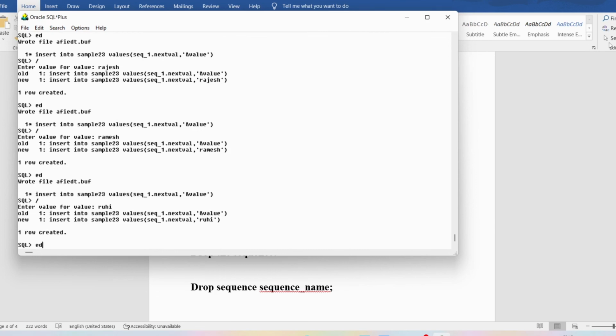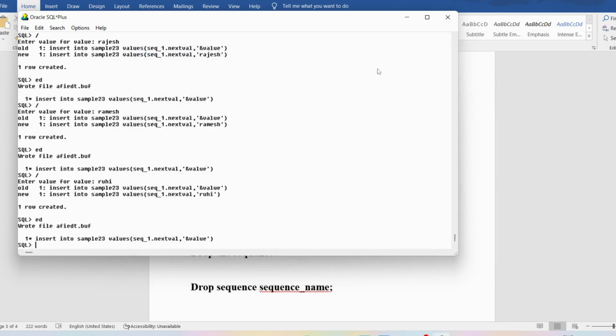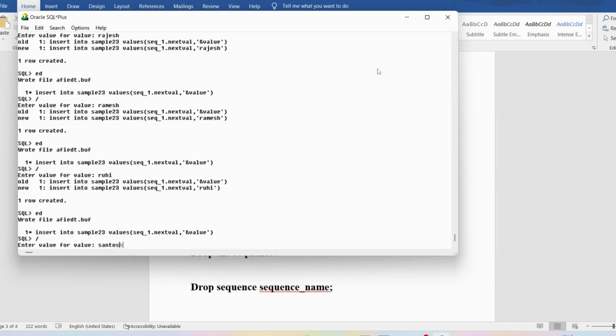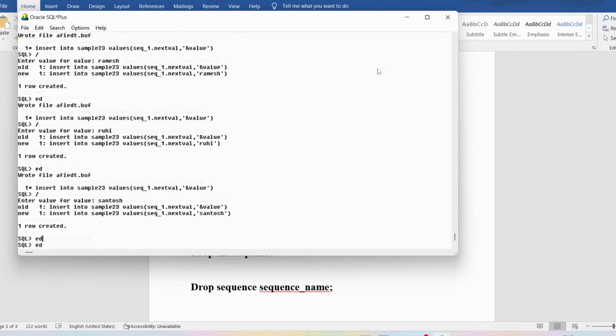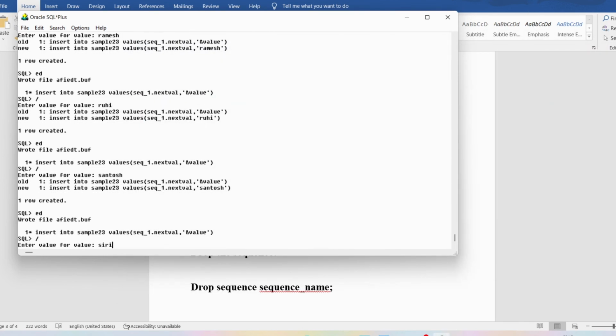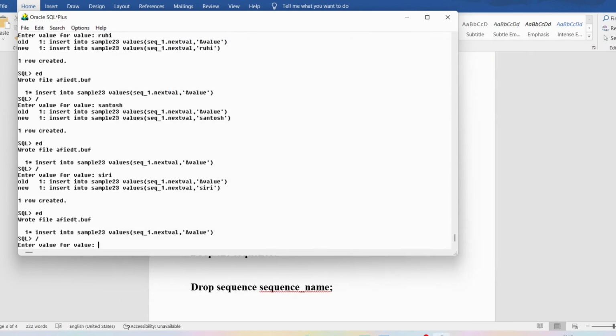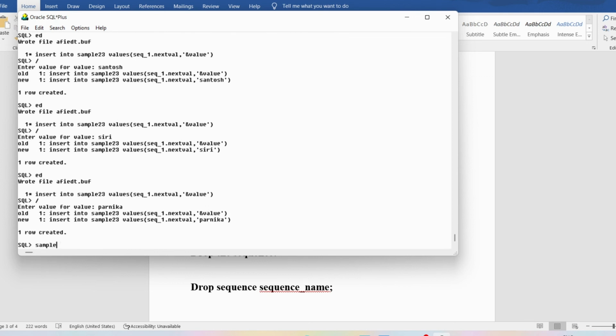Then again ed, close this one. Santosh. ed, close it. Siri. Again ed, close this one. Slash. So I am creating multiple tuples or multiple rows. Frankly, I am inserting the rows into the table called sample 23. Let me give Parnika. So I have inserted multiple rows.